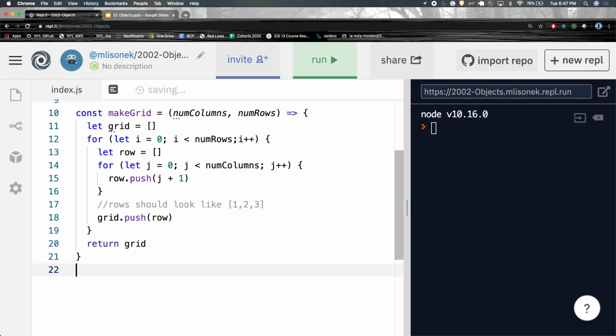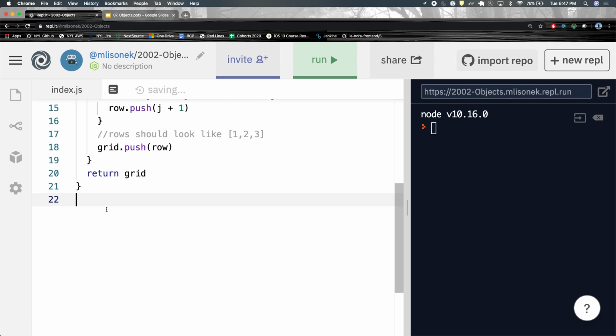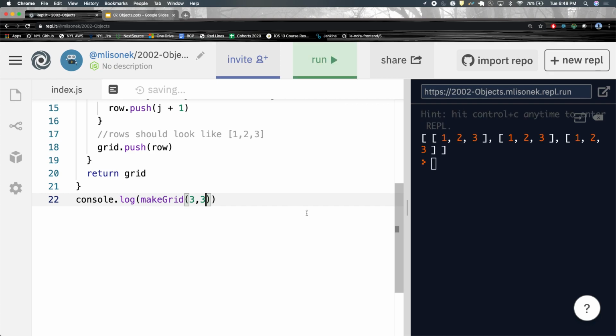So if I console.log make grid of 3, 3 in the console, we get, well, it is it, but it just looks bad, okay? See? 1, 2, 3, 1, 2, 3, 1, 2, 3. Any questions? This is standard making grids, okay? This is standard.